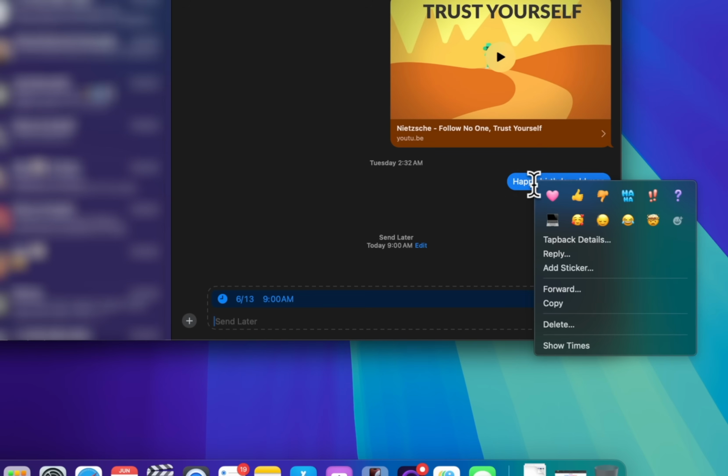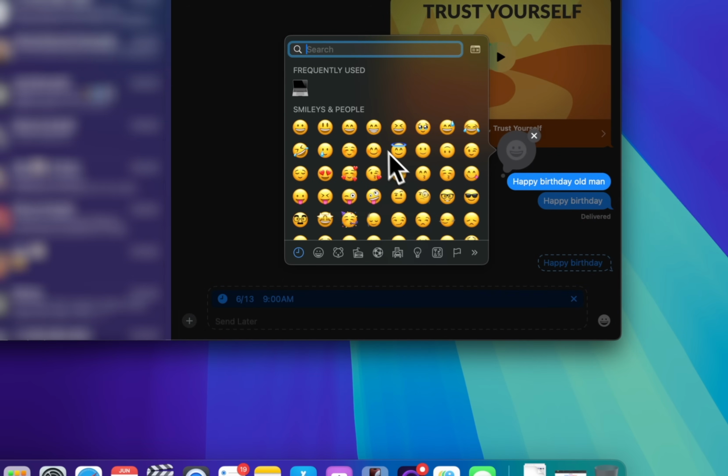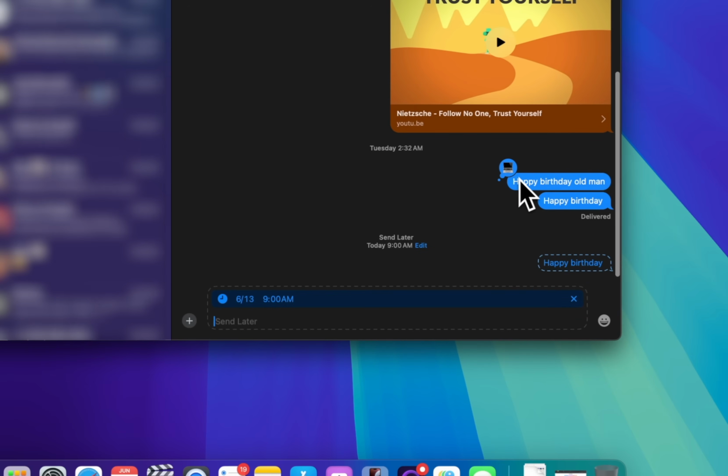So if you right click on a message, you will see that not only is everything more colorful in here now, before it was just all gray, but you could also add a custom emoji as a reaction, as a tap back to that specific message. So you can see I'll just do a MacBook and I responded to that text with a MacBook reaction.